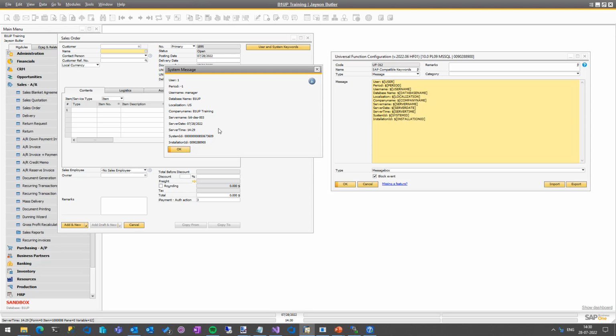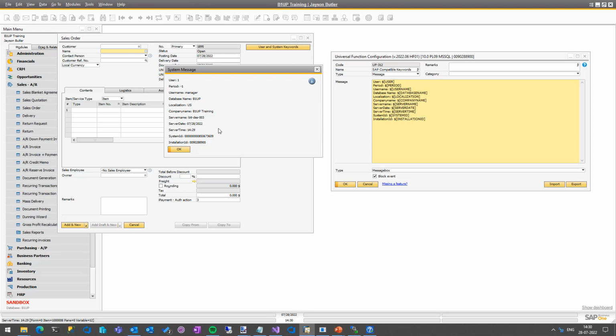These are the two that also exist for formatted searches. User is nice because it will give you the ID behind the user. Of course, I'm logged in as manager here, but behind the scenes, that is actually user number one in the database. And that's the main reason we have it. We don't really use it for too much. We tend to end up using username instead, which is B1UP specific. But since formatted searches had user, we have included it for your ease of use, should you have ever used that.